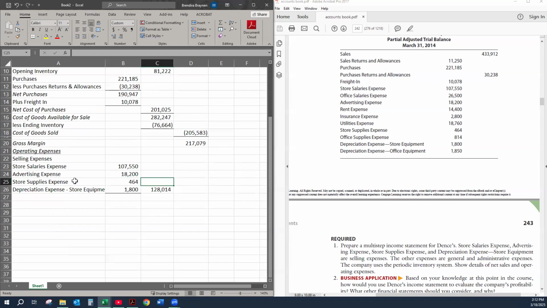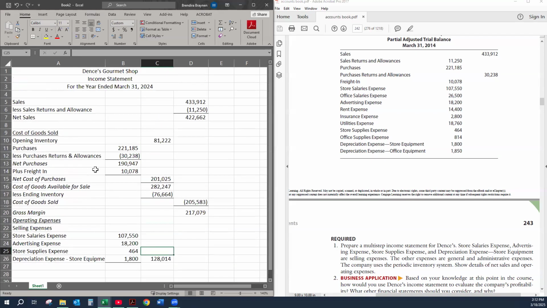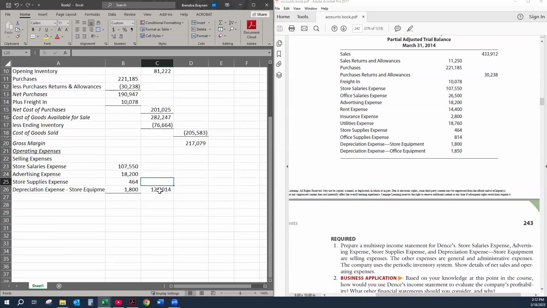So that's my selling expense total here in this column. And then I can do general administration, which is everything else. So store salaries is there, so office salaries. And if you tick off as you go, it makes it a little easier to make sure you don't forget anything.